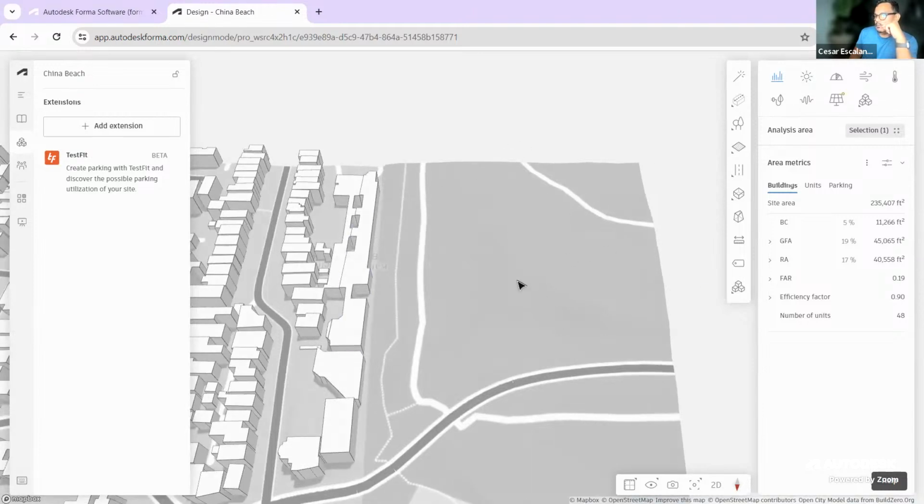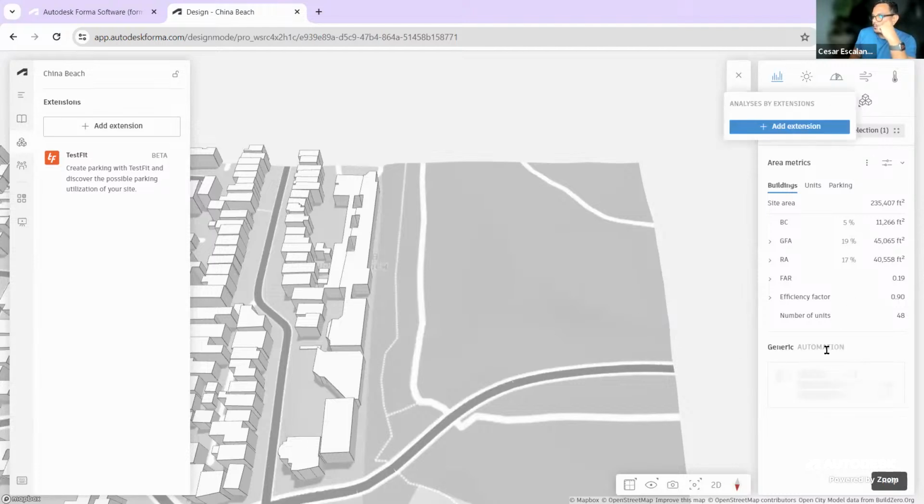So in the corner of my site, let's imagine that I'm asked to create a parking lot. The Test Fit parking extension is now available under this icon that is called TF.